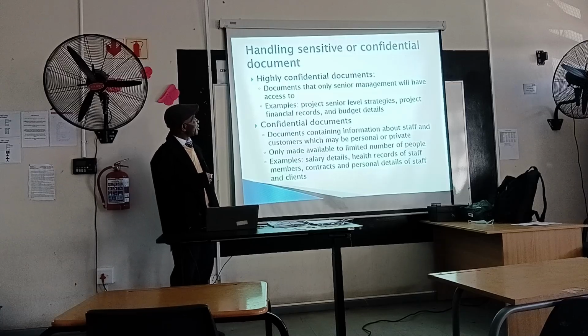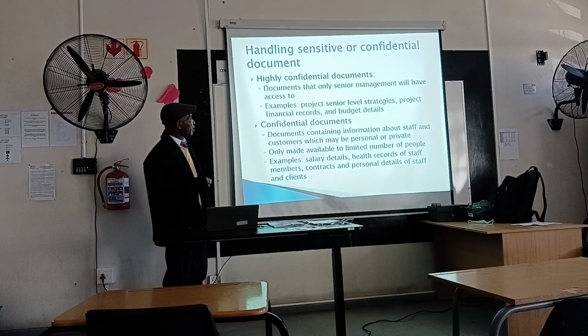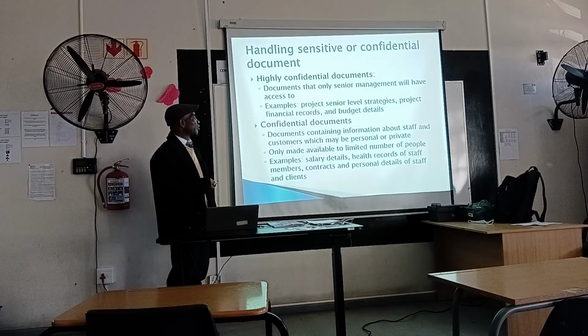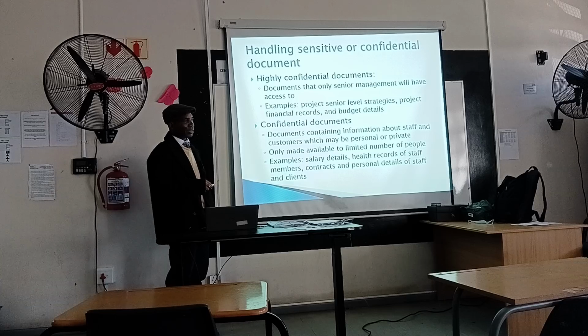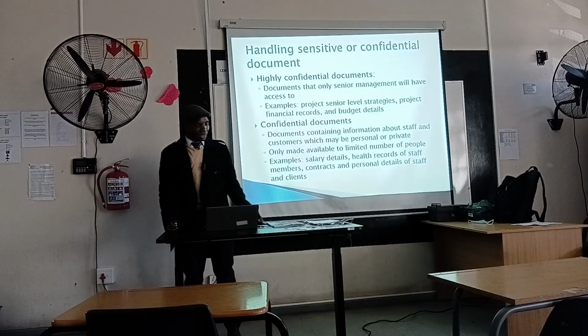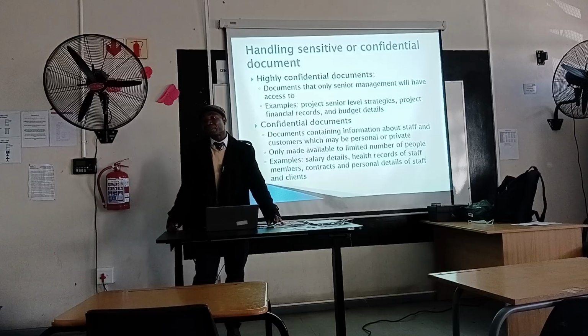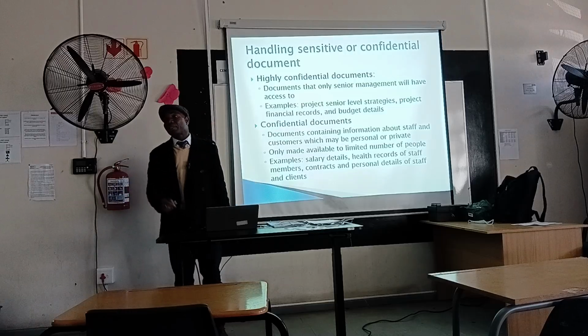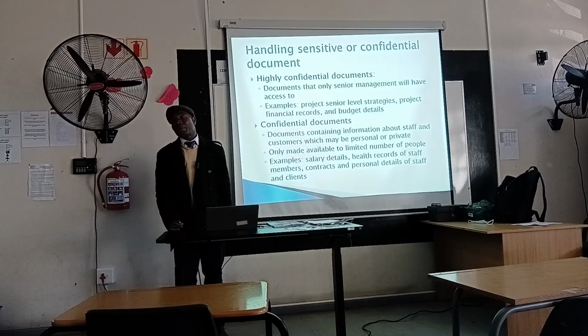Remember we said the first one is highly confidential. Then this one is confidential documents containing information about staff and customers, which may be personal or private, right? So we consider those to be confidential, only made available to a limited number of people. For example, the salary of an employee or a team member is confidential. Like as we are working here now, we don't know the salary of each member. You don't tell anybody. That thing can cause a big problem.